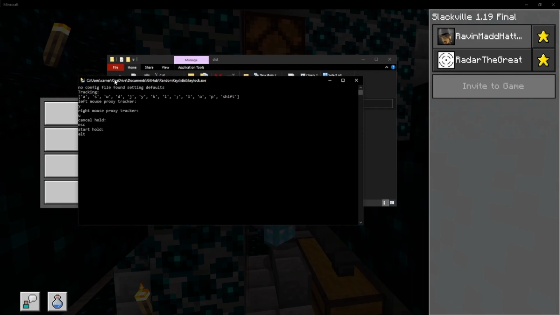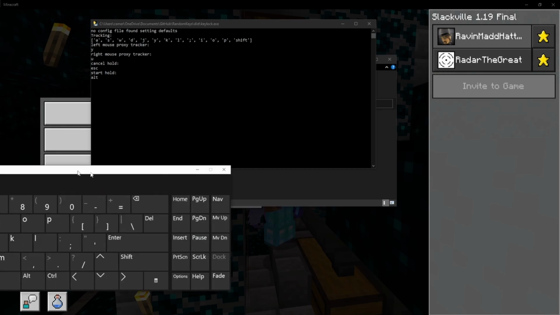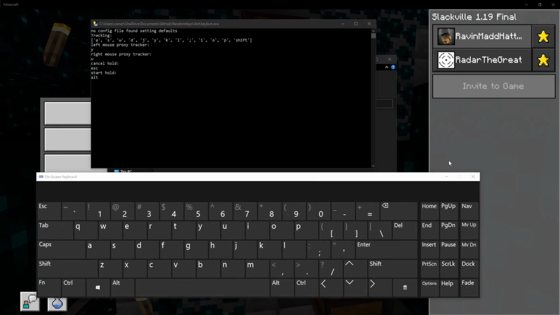When you double click it, it'll say no config file found. Setting defaults. These are the defaults. It's got a left-handed use and a right-handed use, WASD, and then a couple of different ways people remap the left-handed keys. And then it's got the default key for mouse left click, and the default key for the mouse right click, as well as the emergency escape button, which is just Escape, and the normal Alt button. So I'm going to pull this to the top, and I can demonstrate using the on-screen keyboard again.